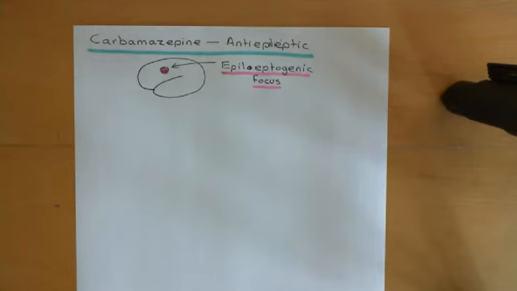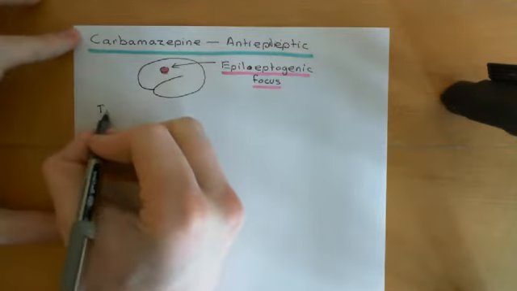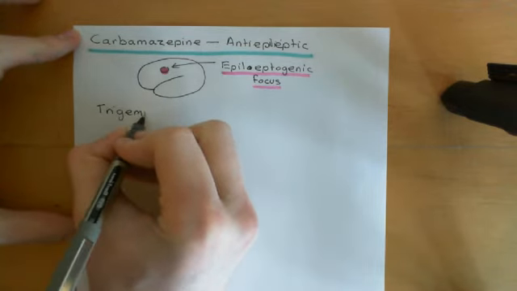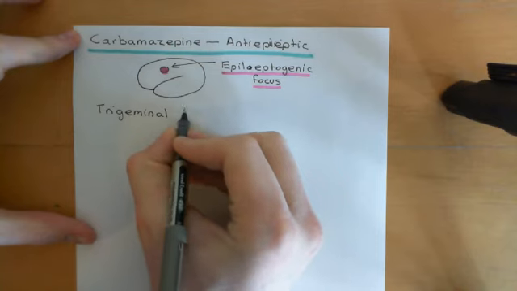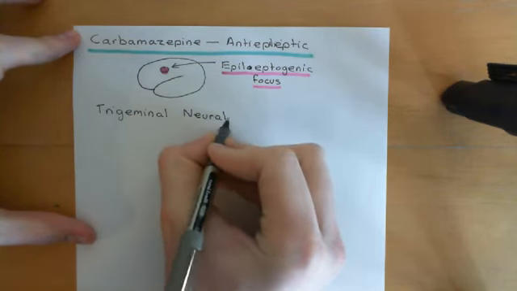Carbamazepine can also be used to treat neuropathic pain, presumably because it's going to block neurons that are firing very rapidly, which these spontaneously firing damaged neurons effectively are. However, the weird thing is that carbamazepine is only effective against a certain form of neuropathic pain, and this form is trigeminal neuralgia. It's not effective against most cases of neuropathic pain, only trigeminal neuralgia.